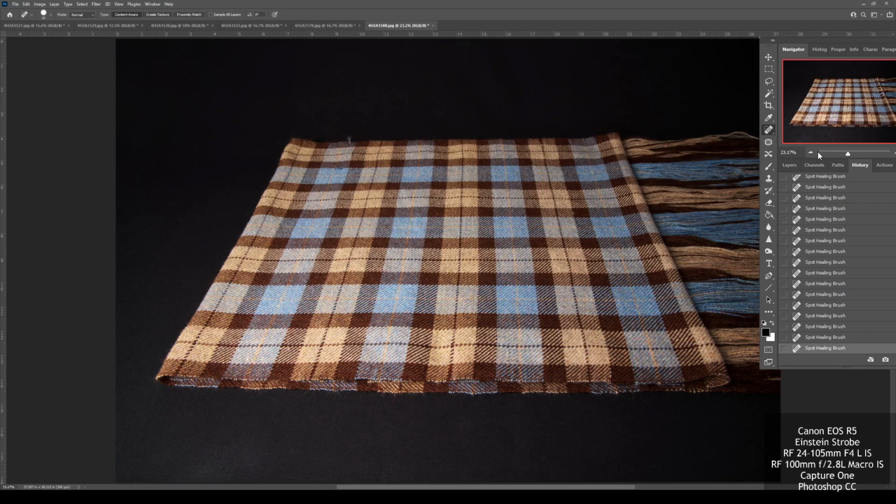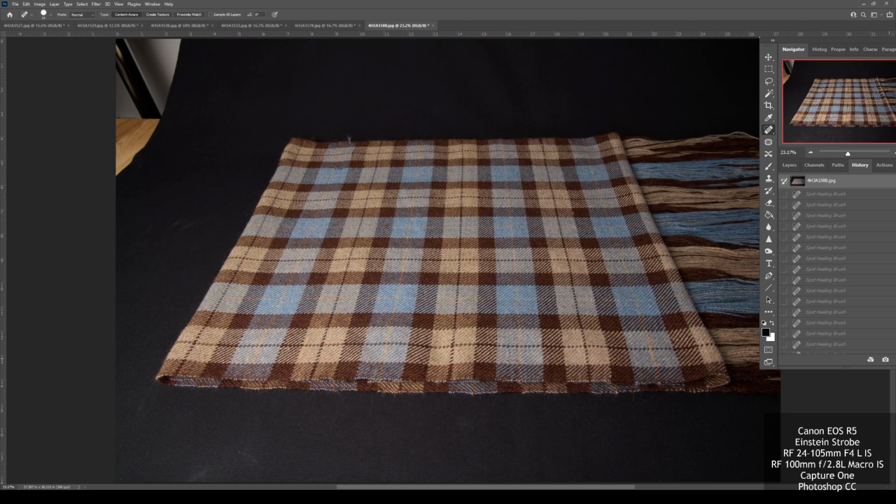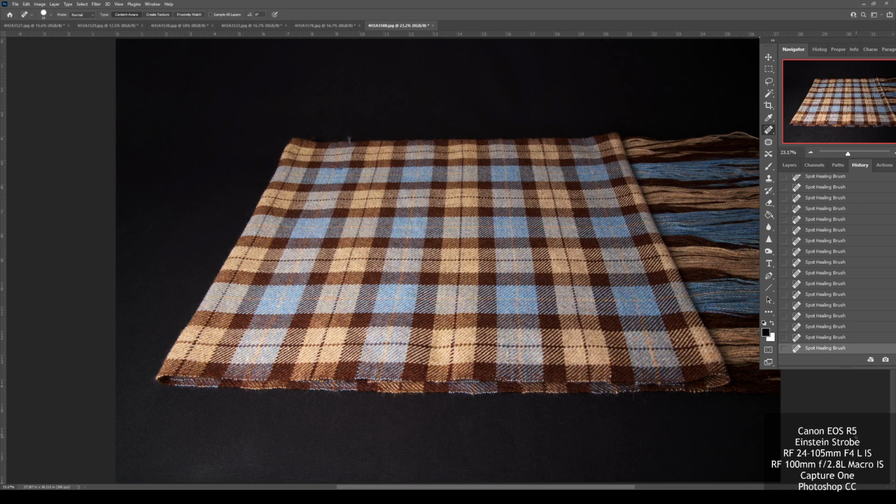So you can see this is how it looked before. We had this bad corner because I don't have enough space to actually get this whole thing in. I have a little bit of dust and smudges and stuff. And that's after. It's a lot better, a lot more polished.